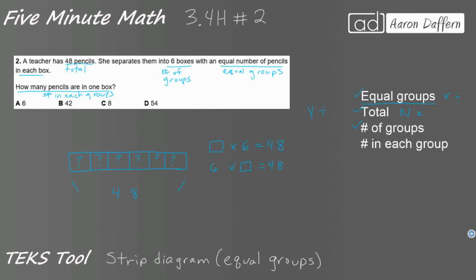But we can also use division. You take your total first, that's your dividend. Now we can divide it by the number in each group, which is not as helpful, especially with larger problems. Like I said, if you know that fact, that's fine. But here's the problem in which the unknown is going to be by itself. And that's what we're wanting. We're wanting that unknown, that box, to be by itself on the other side of the equal sign. So 48 divided by 6.